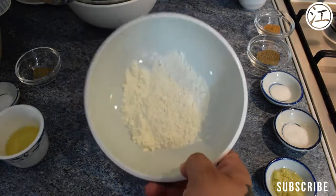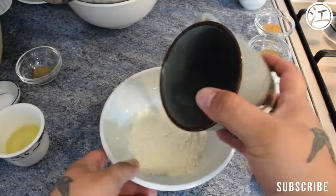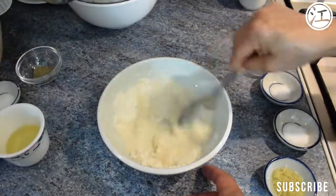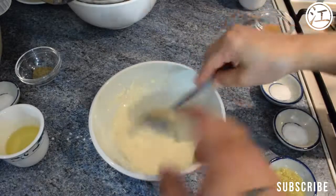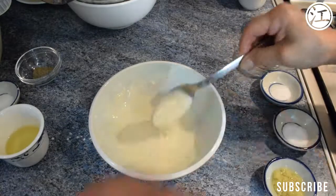Also, you'll need some plain flour, and to this you'll add some water and make a paste. Now, I'll just do that quickly now. So what this is for is sealing the pancake rolls when you roll them, and also when you go to fry them, you use this to touch up the corners. If you don't do that, they tend to burst, oil gets inside and they burn.